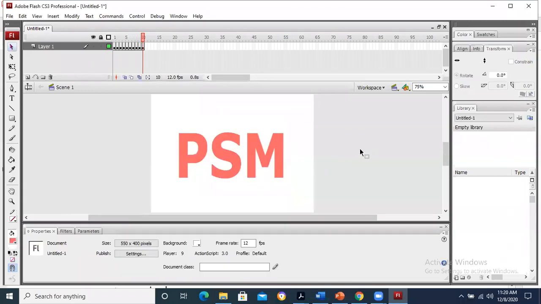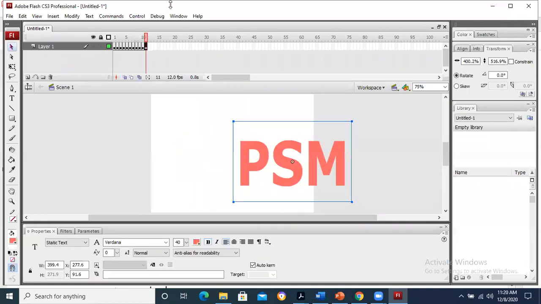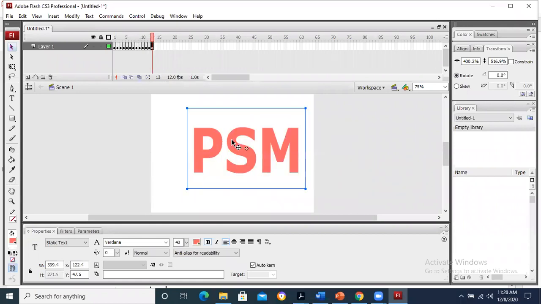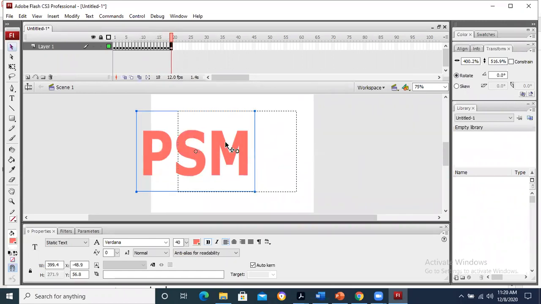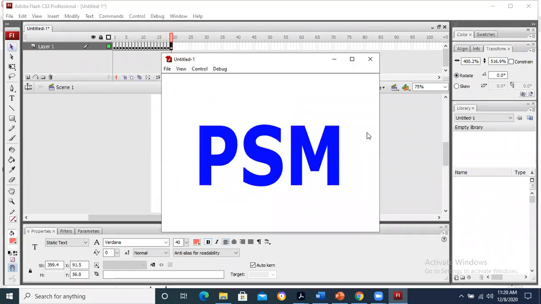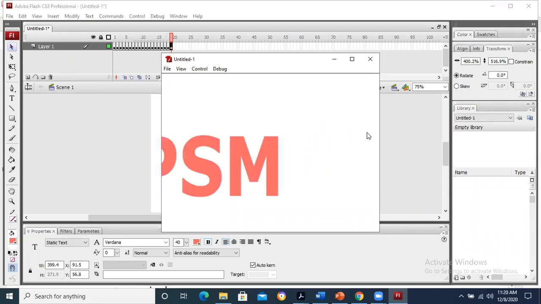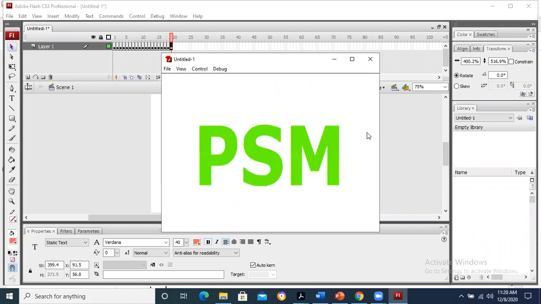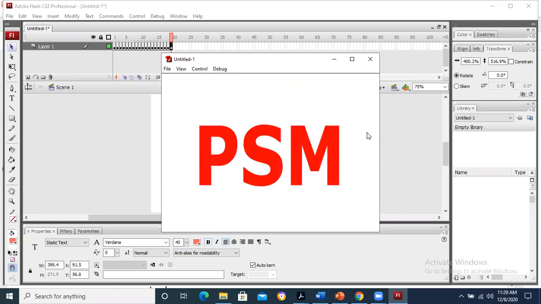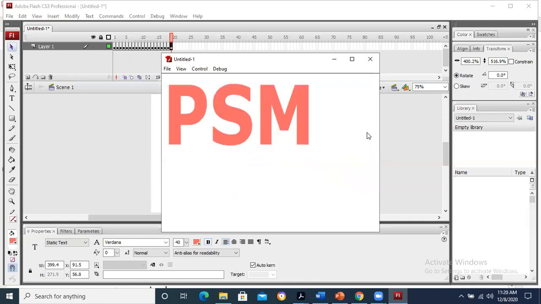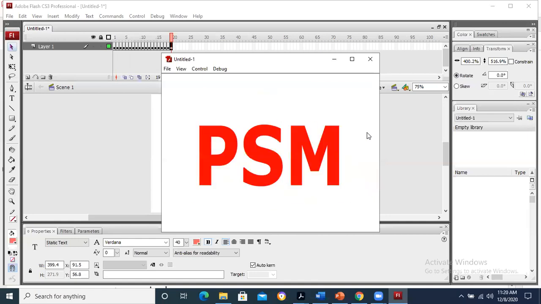Okay, now afterwards what happened, I press F6 and the position of the PSM was changed. Now when I am running this file, in the beginning, blinking effect is there with different colors. Afterwards the PSM is moving from left to right. So I thought that blinking effect was good, but left right movement is not good.